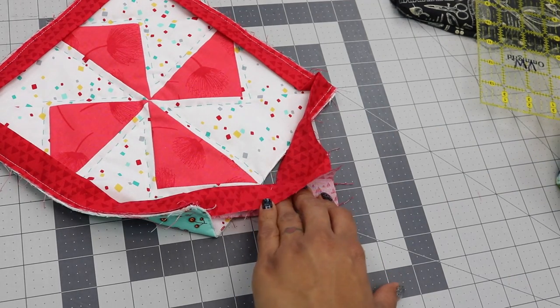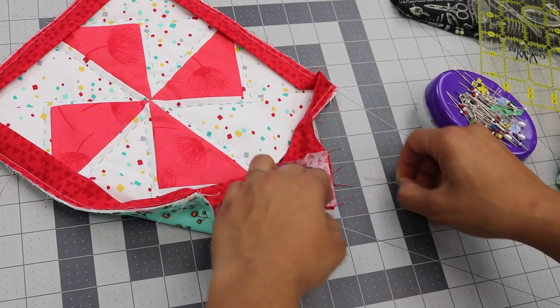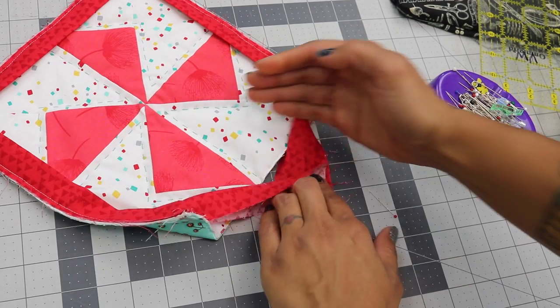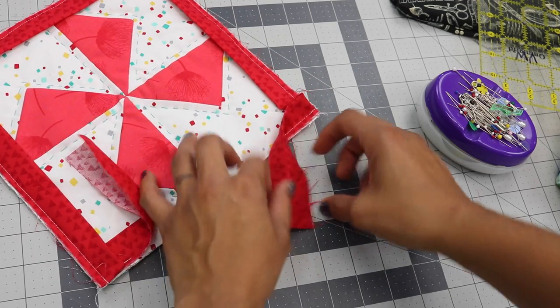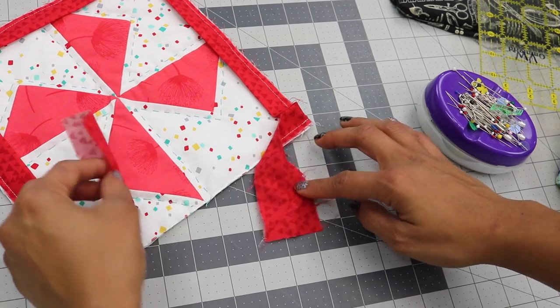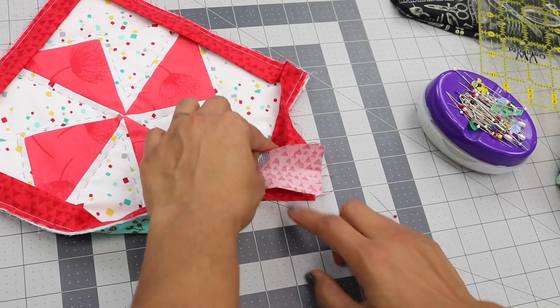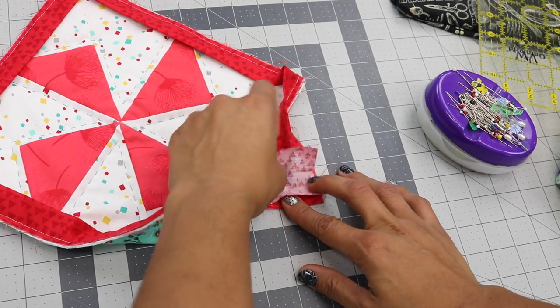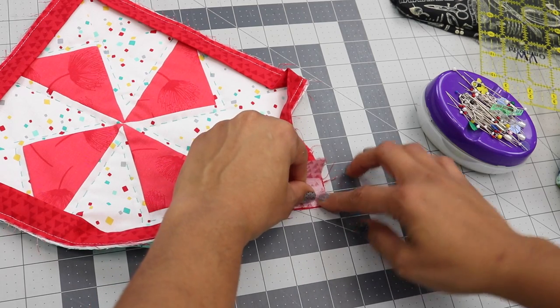Okay, I'm going to grab some pins just so I can hold these layers a little bit more together. And then the same thing. So do you see how this is like a mini version of the strips? This one is vertically in front of me, straight with the pretty side facing up. And this one is perpendicular on top of it, matching raw edges and pretty sides face down. So I am just going to put a pin right there.